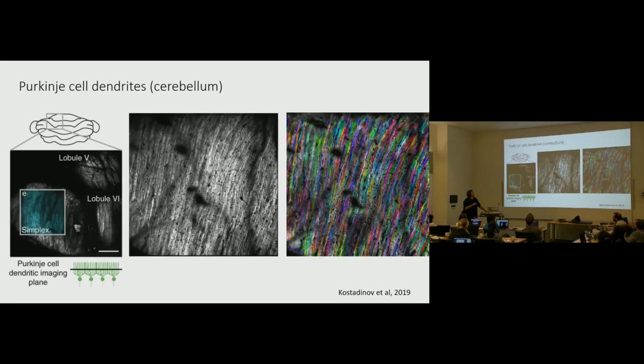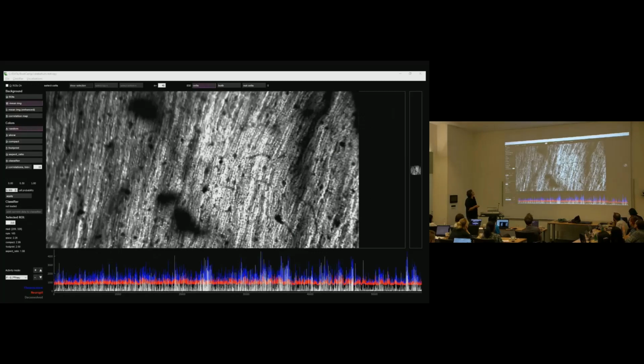So that's what it would look like for cerebellum dendrites. These are all nicely parallel to each other, and so the ROIs are nicely elongated along those directions. Now, there are a few of them here that are split, but it's not so many. It's a minority of them. Basically, that's what they look like. Is this a movie?